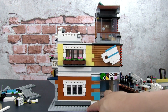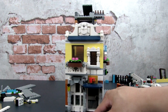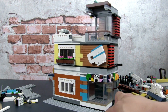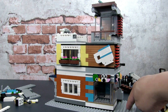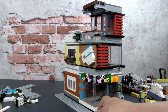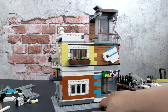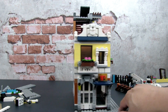This is a 2019 set and what you see in front of you is a remock or remake into a half expert modular style building. Half meaning it's built on a 16 by 32 stud base plate, and this is actually a corner build or corner design. It's designed to fit at the end of the street so that minifigs can walk around the sidewalk and to the back. As with all the remocks I do, I try to keep to the essence of the build, which is why the main structure is aesthetically the same, but I have added some details just to make it a bit more textured based on the design I'm going for.